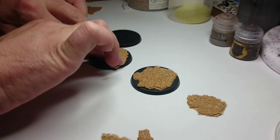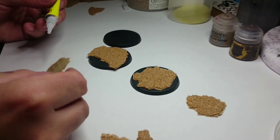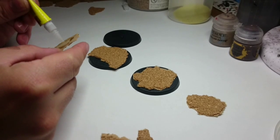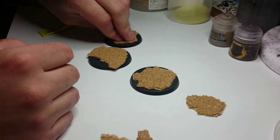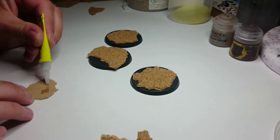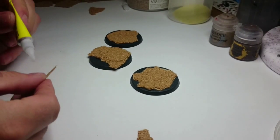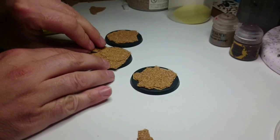I got this off a notice board, if you wanted to know where I got it from, and it has little frayed edges of paper on it. Now, I like the little frayed edges of paper. It kind of gives the impression of roots or something just below the dirt. That's my excuse anyway. So I'm just gonna build these up. Add some layers. This will help give us some depth later. We can put some stone in there.